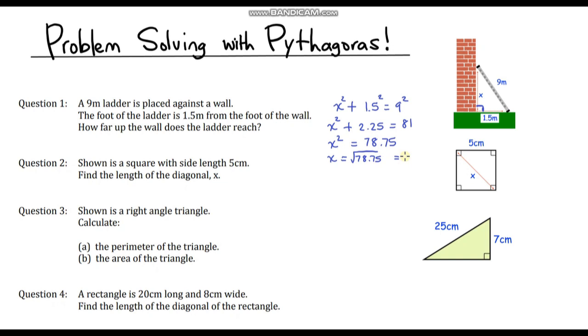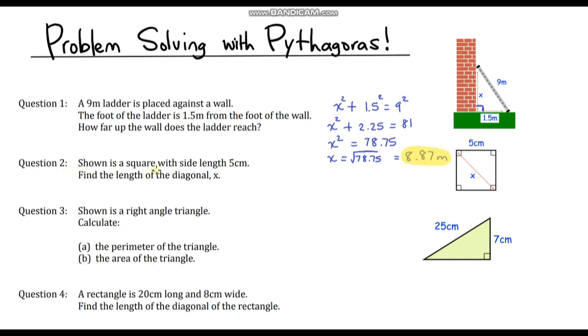And remember, usually when you take the square root, you get 2 answers. You get a positive and a negative. But because we're dealing with distances, we only need to take the positive value. And that gives me 8.87. It doesn't say in the question what to round to, so I'm just going to round to 2 decimal places. But we do need our units, so you can see we're dealing in meters here. So 8.87 meters is our answer.